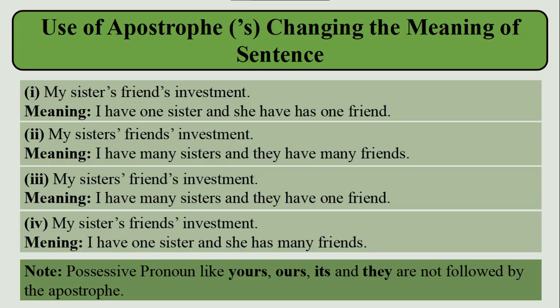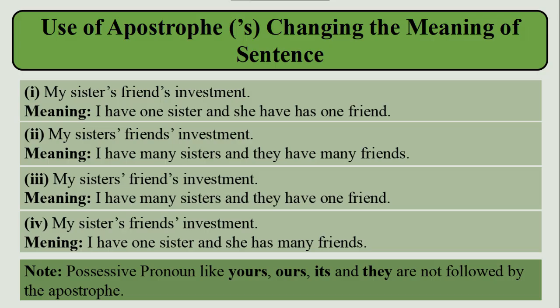Wow. One more variation. "My sister's friends' investment." Let's see. Sister singular, apostrophe s. Friends plural, apostrophe after the s. So, one sister. But she has many friends, and it's their collective investment. Precisely. Isn't that amazing? Just moving that apostrophe completely shifts the family structure and the social circle involved. That is genuinely incredible. It's not just a fussy grammar rule. It carries significant meaning. It really does.